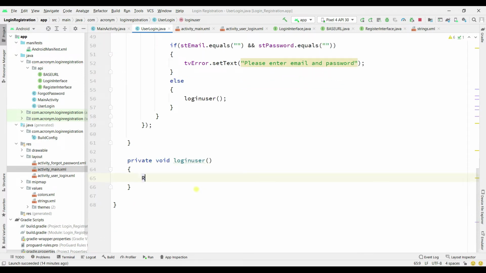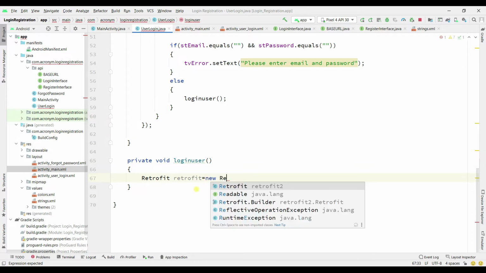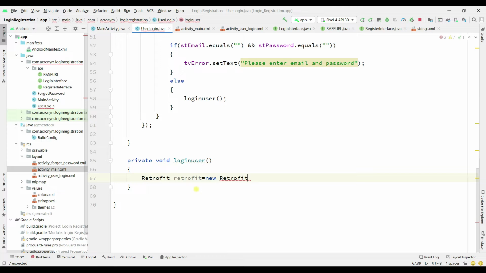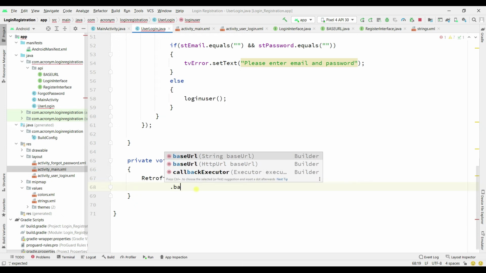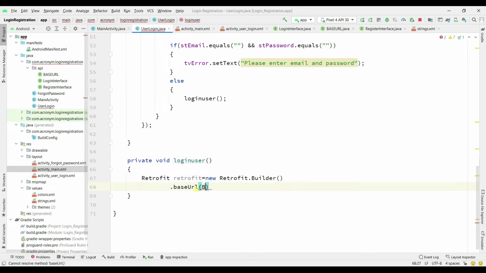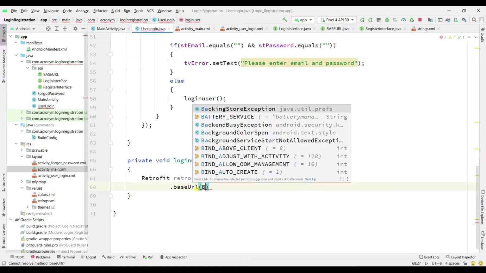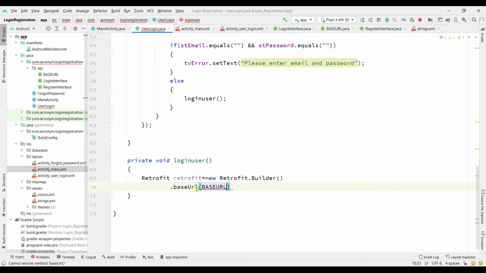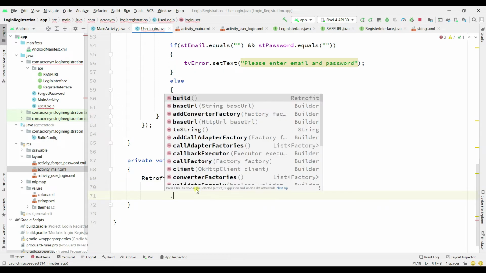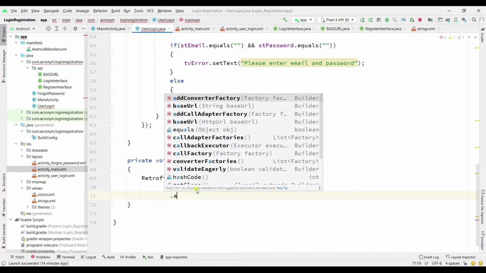What we're going to do is Retrofit. Retrofit equals new Retrofit dot Builder, then base URL, just the way we defined the base URL earlier, and on the next line dot add converter factory.